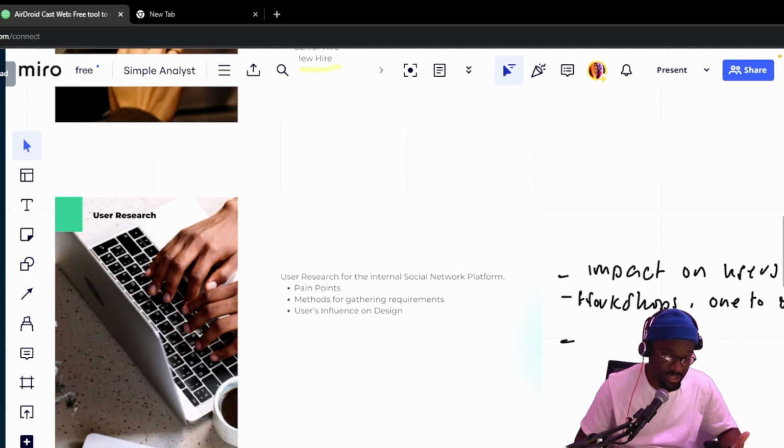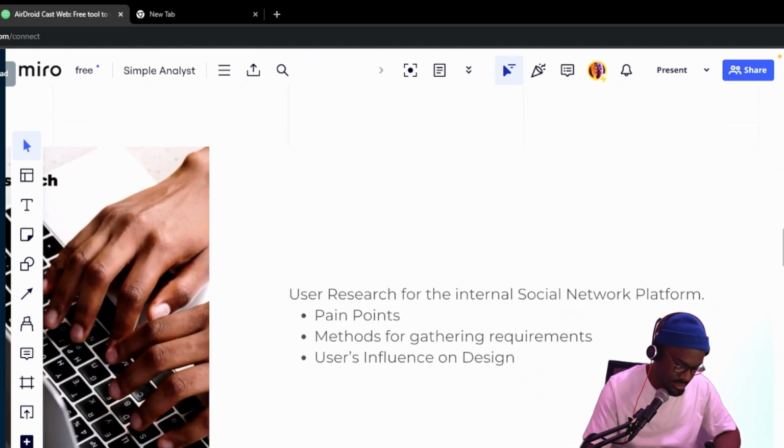User research essentially is us understanding the various aspects of how what we're trying to implement is going to affect them, the impact it's going to have on these persons. And we have to elaborate a little bit more on this. So in terms of my user research, a key thing I'm looking at is what are the things they're trying to do with the application?